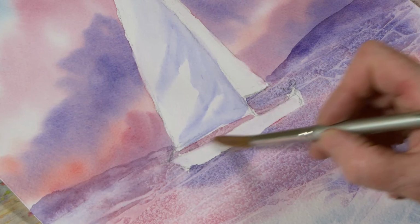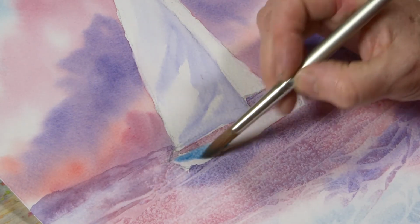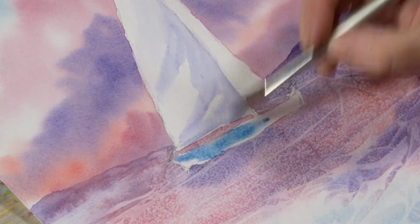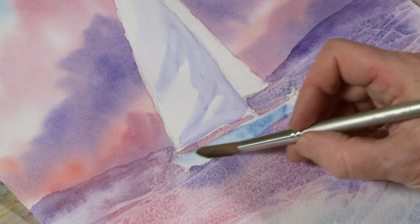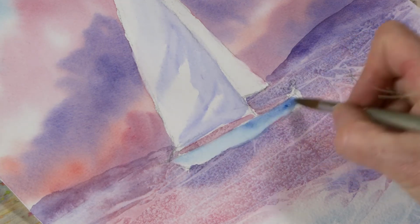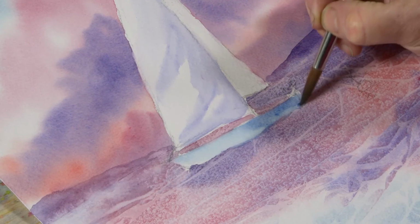That's it, just stays wet along there, so I can just leave it lighter at the front and darker towards the back. I'm going to use this nice bright blue colour, leaving it light at the front edge, so it just fades up there, and then you get it stronger and darker towards the back. Just take a little bit of that out at the front, and then we get it nice and bright and strong and dark. A little bit stronger, darker blue towards the back here, to give that a bit of shape.